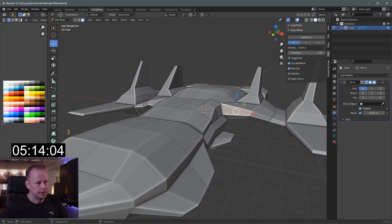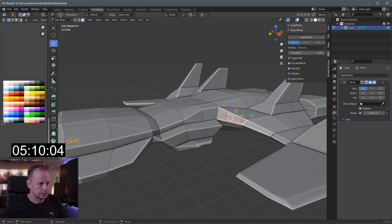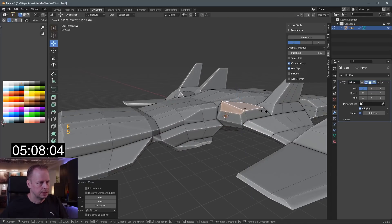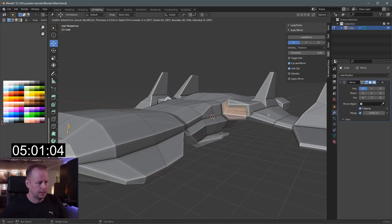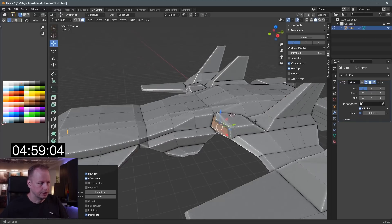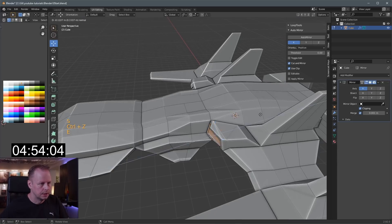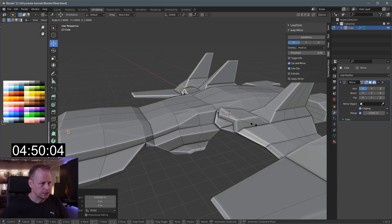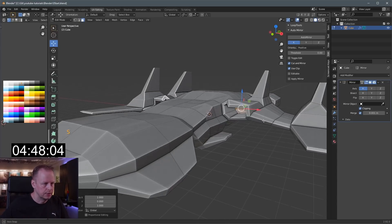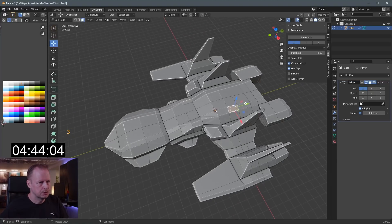I speak as if this is a tutorial — E to extrude, S to scale. Let's put even more features here — it's just shapes that make it interesting hopefully. Let's bring this up to make it a little bulkier. And let's put some air intakes — they don't exist on spaceships of course — E to extrude, S to scale, bring that up. Scale zero on the Y axis.